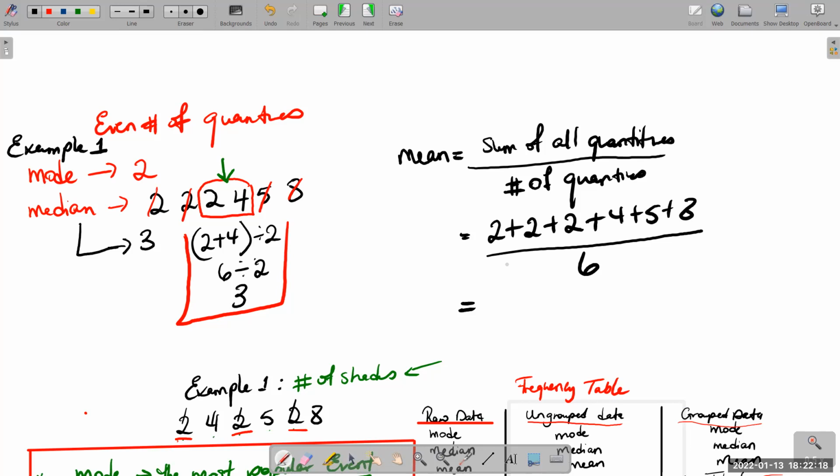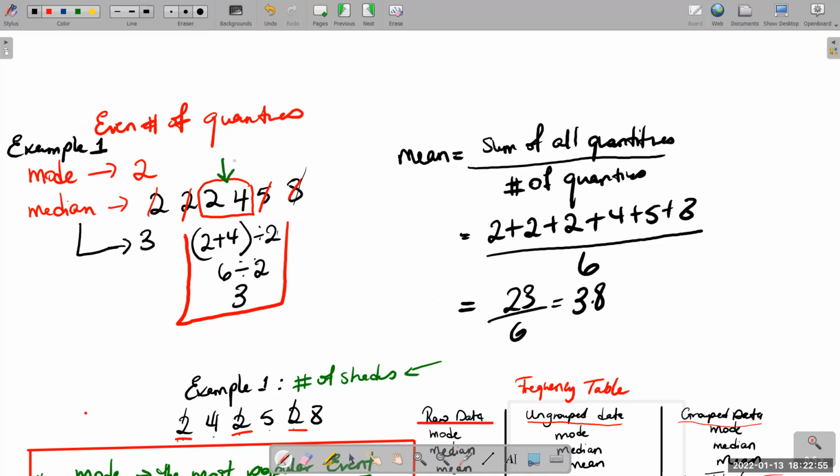So I have one answer so far, 3.8. Did anybody else get that? 6. Excellent job, everybody. So here we got 2, 4, 6, 10, 15. 15 plus 8 is 23. So we end up with 23 over 6, which is correct, 3.8.